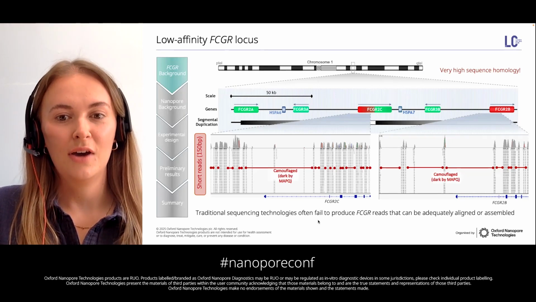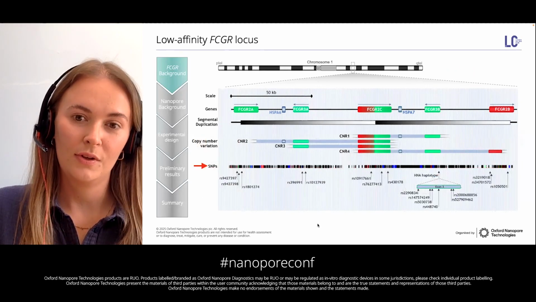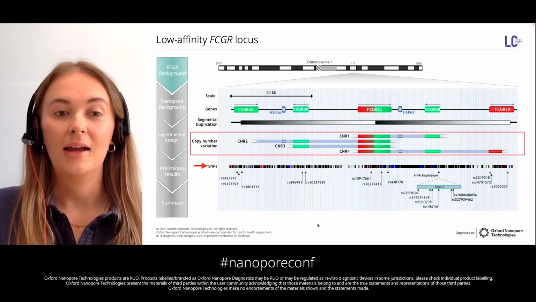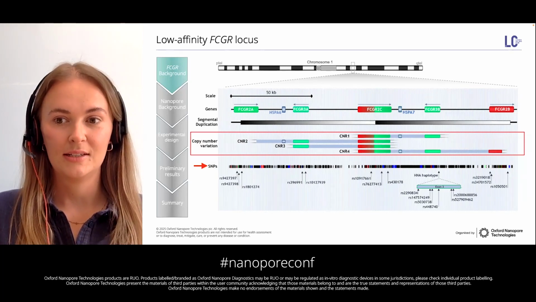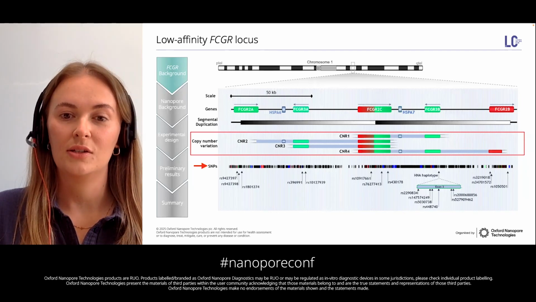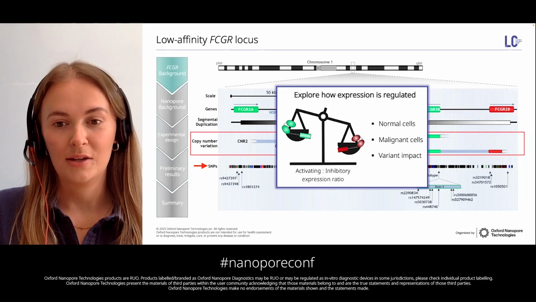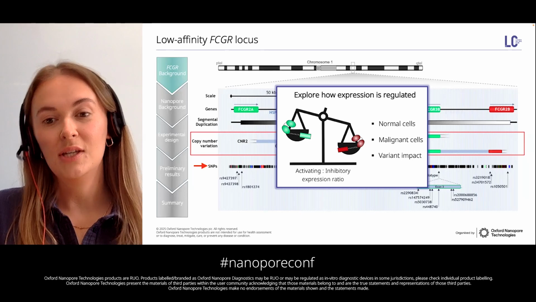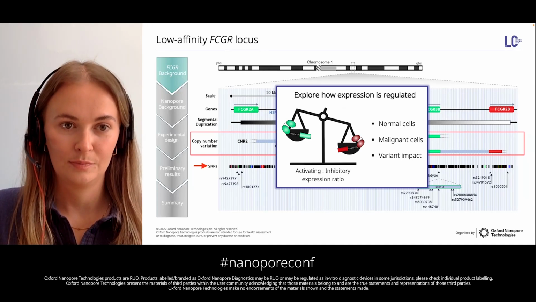And then to further complicate matters, the locus is also littered with single nucleotide polymorphisms and harbors copy number variation, which can both alter protein expression. And these 4 CNV regions, or CNRs, show which series of genes have been reported so far to be duplicated or deleted, but due to the high homology, we are still uncertain about the exact breakpoints. So we'd like to investigate the regulatory mechanisms behind FcγR receptor expression and the influence all these variants have. But because of the sequencing issues, we just don't have the genomic information to understand their functional impact just yet.